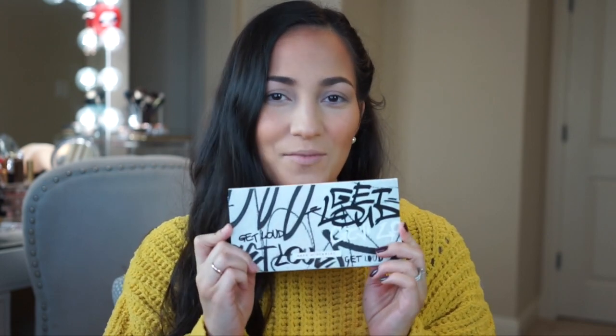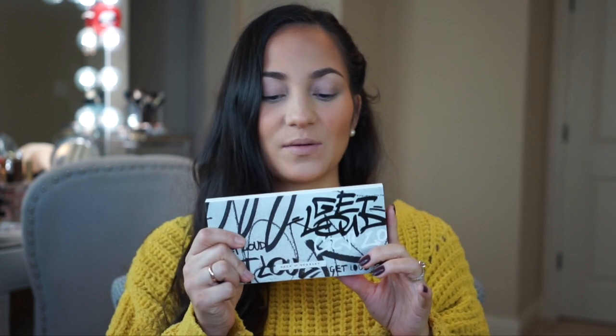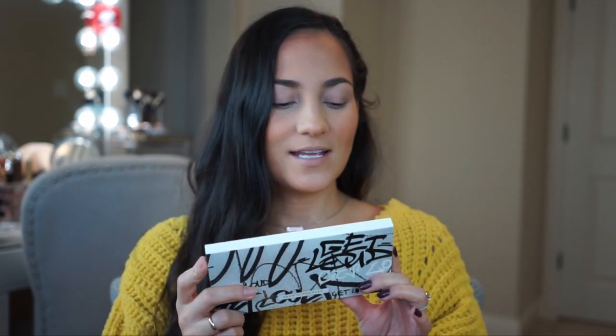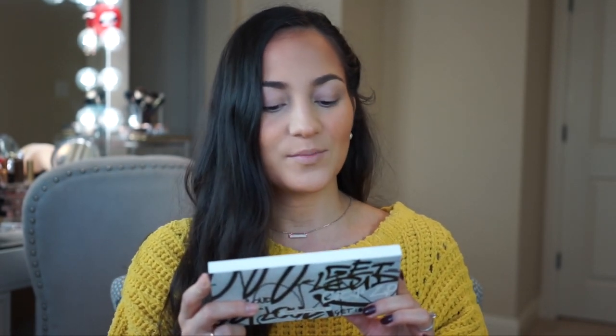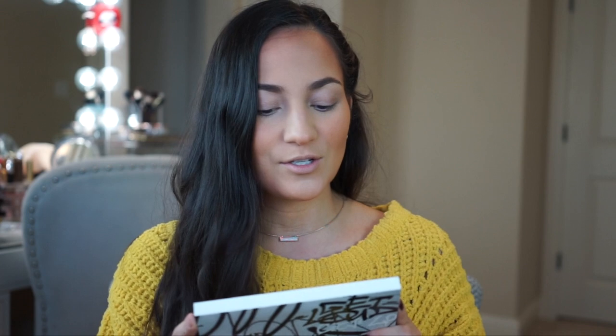Okay, my eyebrows are popping and the rest of my base is pretty much done. I'll save the highlighter for the very end. But now I wanna go into this eyeshadow palette. I am so excited. It is called Nightlife and Nerve. And it says it has bright lights, bold colors, and undeniable grit. Packed with shades as vivid as the city itself, our underground palette pays homage to New York City and its vibrant counterculture. I am so excited, y'all.